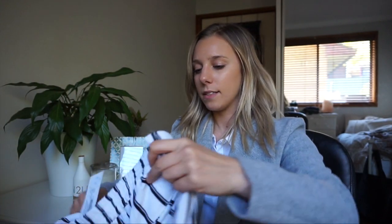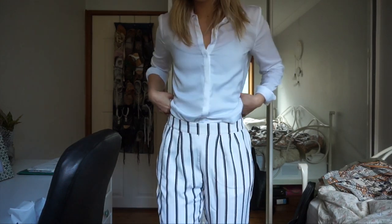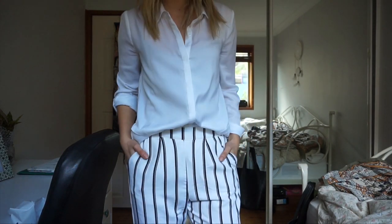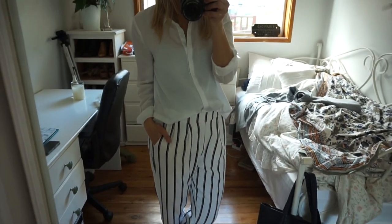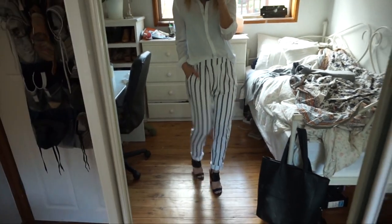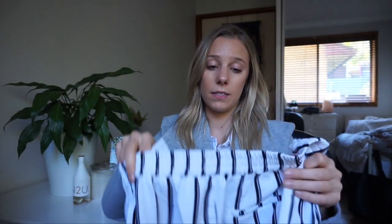The last thing I got from Paper Scissors were these pants. They're high-waisted as well, not as flared as the other strappy ones — more of a cuffed tailored cigarette pant. I really like them because I feel like they look really classy and chic and I can dress them up or down depending on what top I have with them. These were the cheapest thing I bought from Paper Scissors, coming down to $12. Again from Zara that would be $70, so it was so worth it.